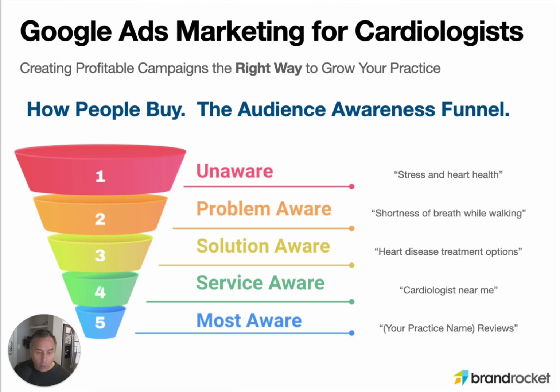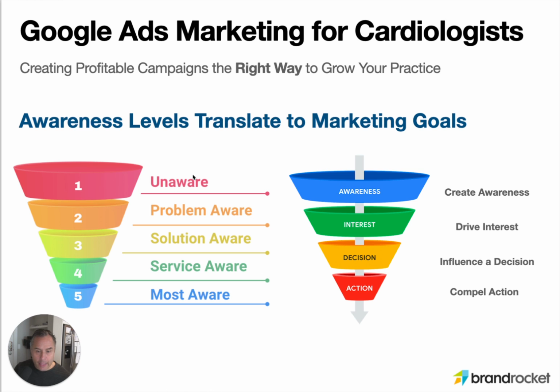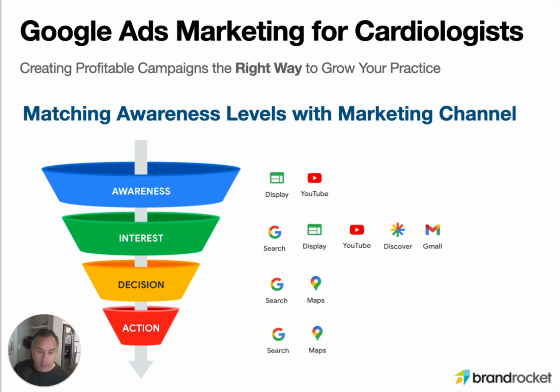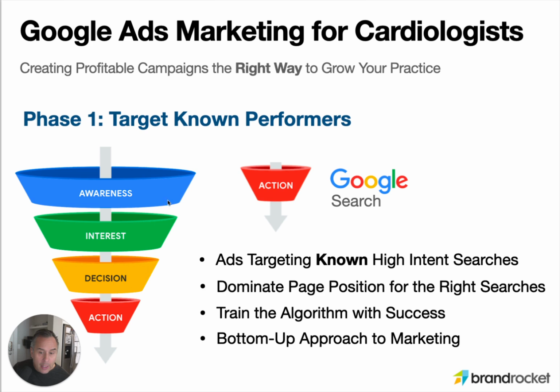Now, our goal, again, is to take these awareness levels and create awareness, drive interest, influence a decision, compel action. Again, I talked about this in a previous video, so I'm just going to go through this quickly. And then we have different channels within the Google ecosystem where we're able to focus on those different awareness levels for sure, right? So we start at the bottom of the funnel.